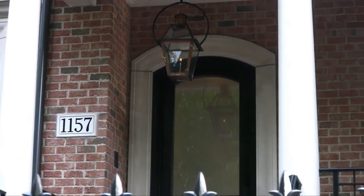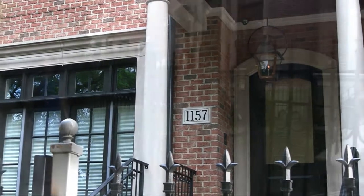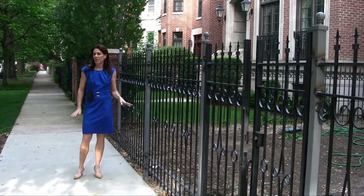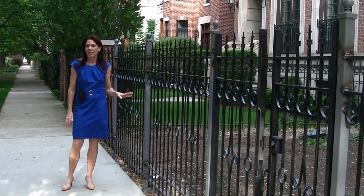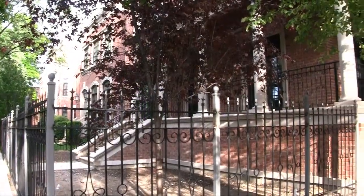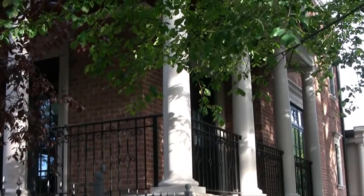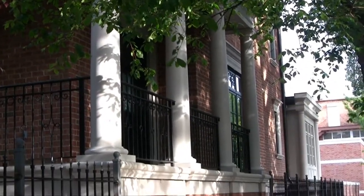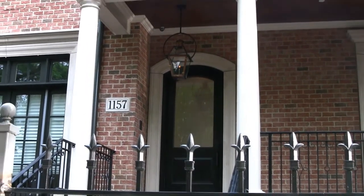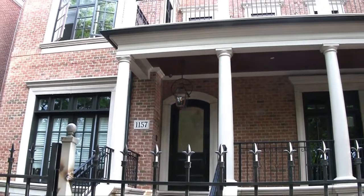So this home is on the corner of Racine and Drummond. The owners hired LG Development Group — they are a really top build design group. They come in and do everything for you, and I've seen a lot of work they've done; it's always consistently very high quality. They do spec and custom home building. They purchased a 50 foot wide lot, called a double lot in Chicago, and because it's a corner lot they can really build a little bit bigger. This property used to be an old two flat with a coach house behind, which they tore down to build the home they really want.